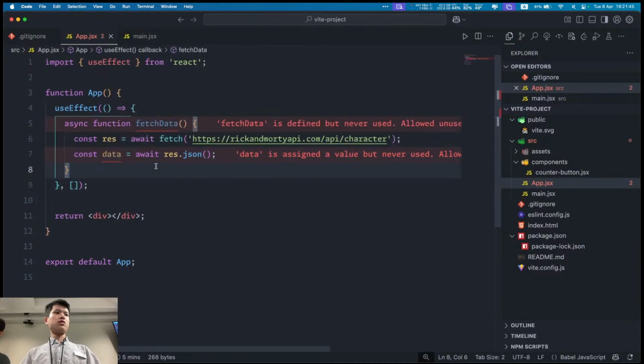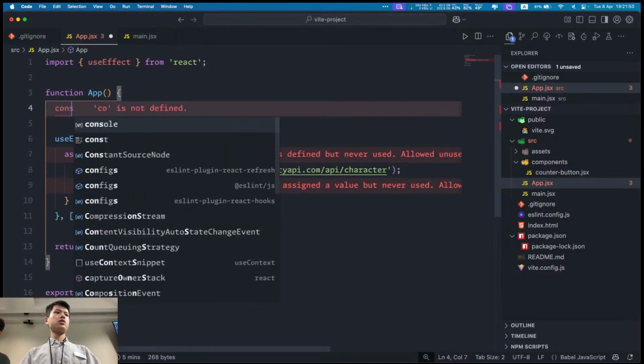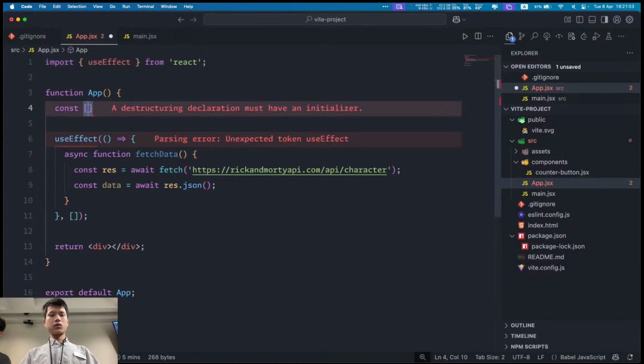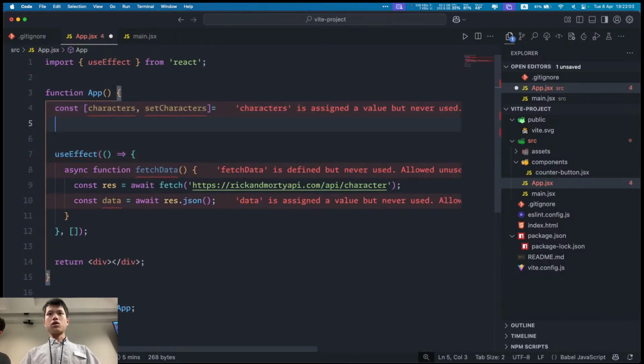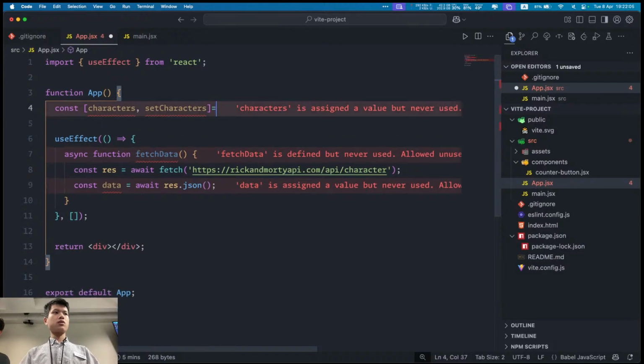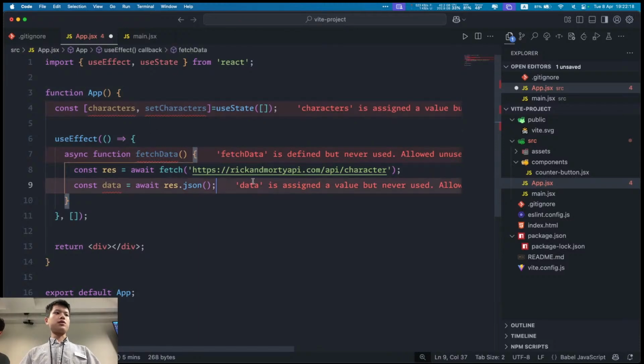And we want to set data to be the state. So I will set a state called characters, and setCharacters, with useState. By default, it will be an empty array, so I will just give it an empty array. And after that, we just set the characters to the data we got.